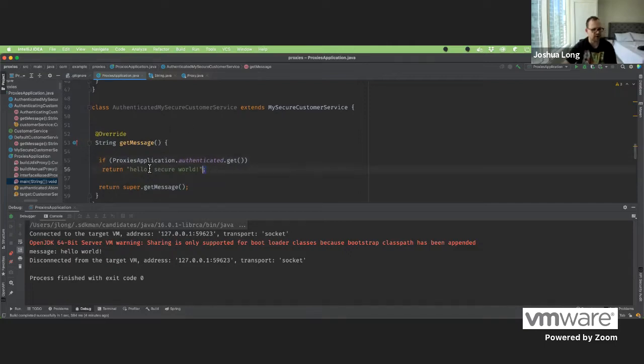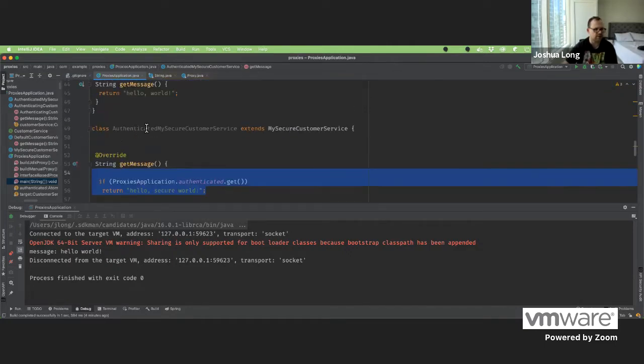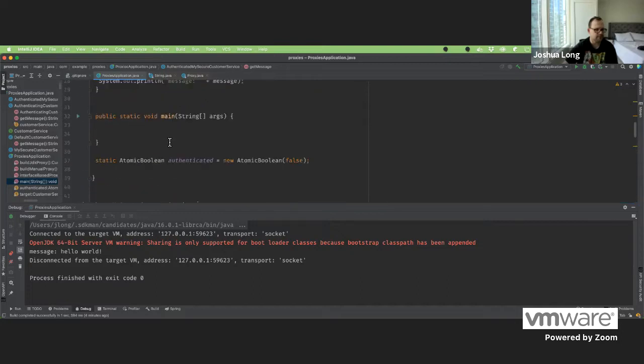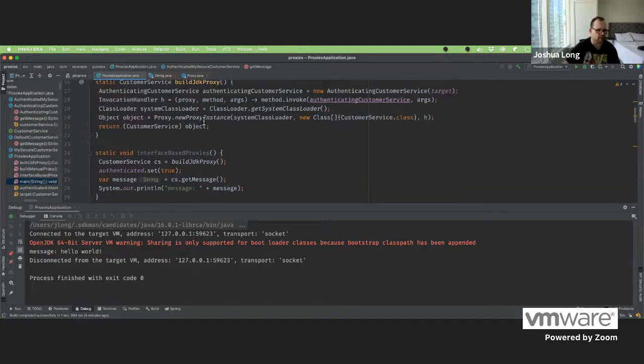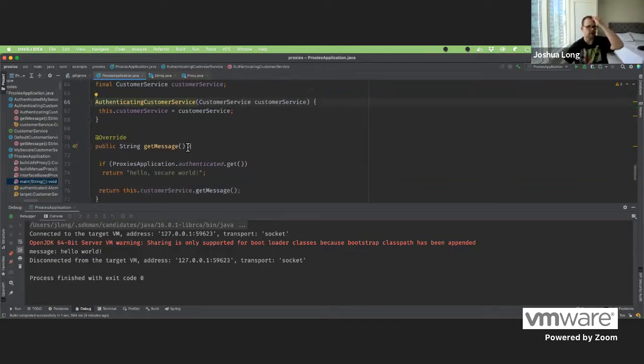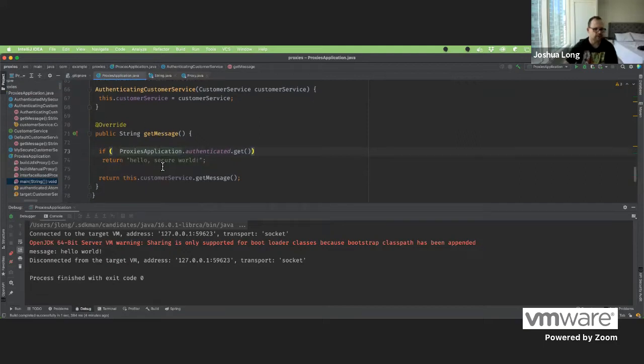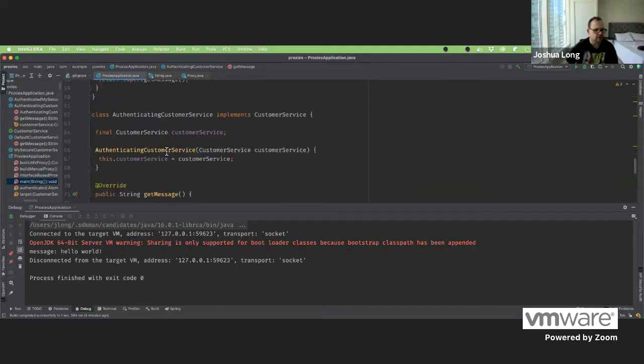So what if I wanted this check? Right now, this check applies, it's kind of willfully overzealous, right? My current logic, my delegating proxy, my authenticating customer manager, will apply to every method that you invoke, including equals, right? So this makes no sense. I should be a little bit more careful. Where's my code? Where is that logic here?